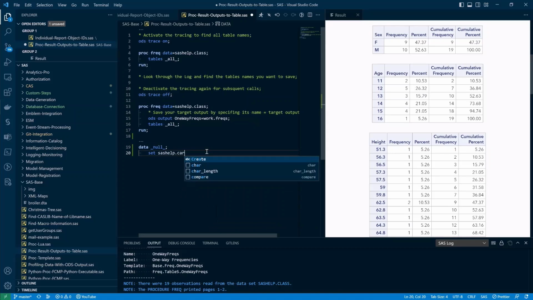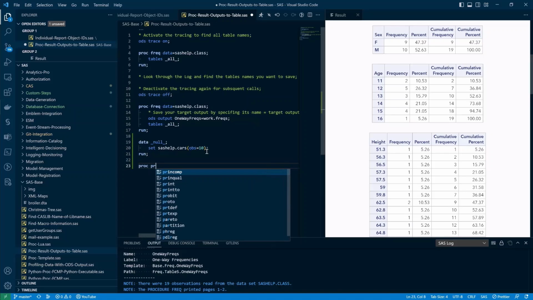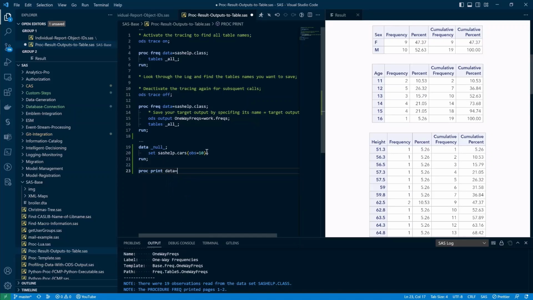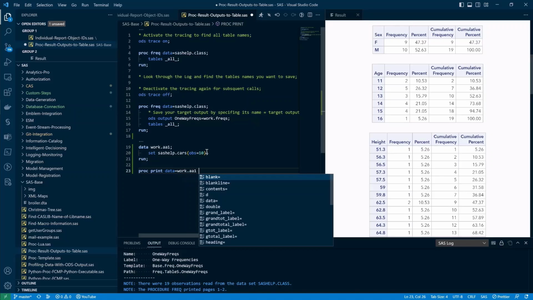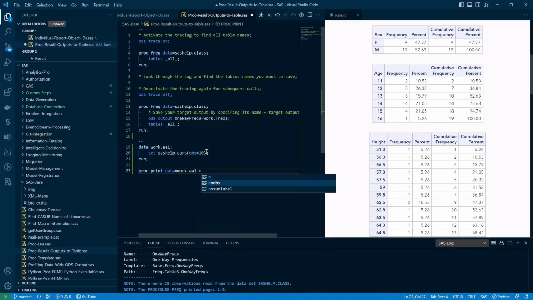Let's go through sashelp.cars. And then we type O and we get the obs statement to add this here. So let's do 10. And let's do a run statement. And finally, let's do a proc print here with our data, of course. And we put it as _null_. So let's go back here, put it in A1. And let's put it here as well. And then I'm like, oh, I don't want it to print the observations. What was this? noobs. Perfect. Let's take it from the autocomplete and let's run this. You can also see how it automatically removed the tab when I put the run semicolon statement in here. And let's run it.